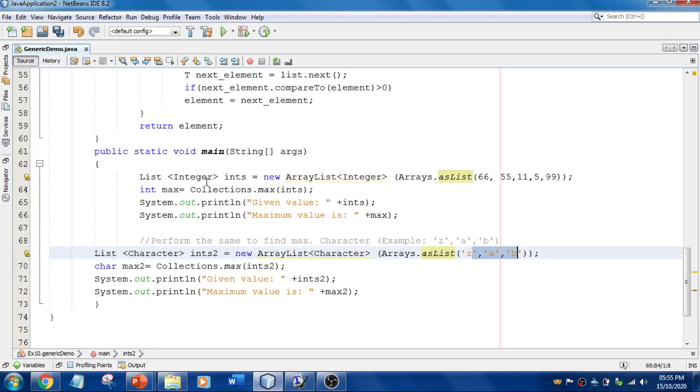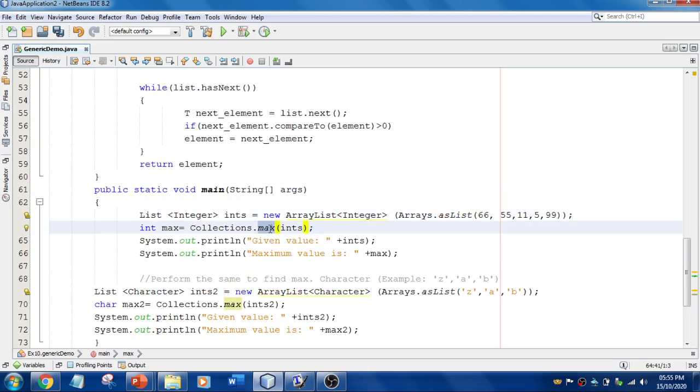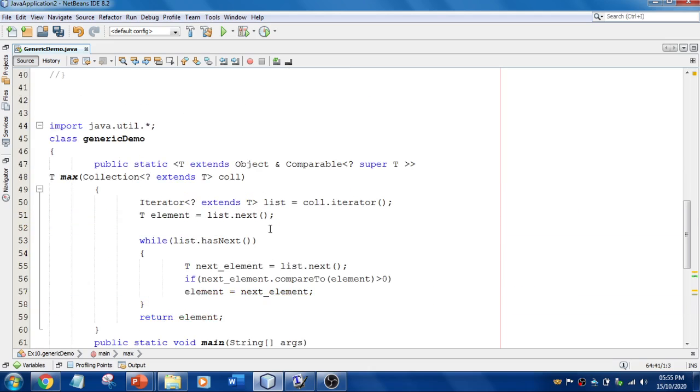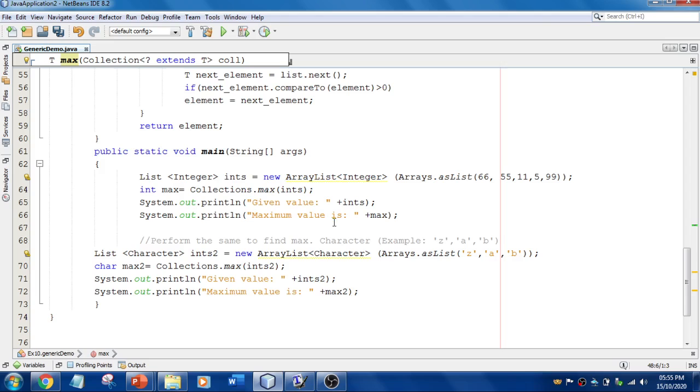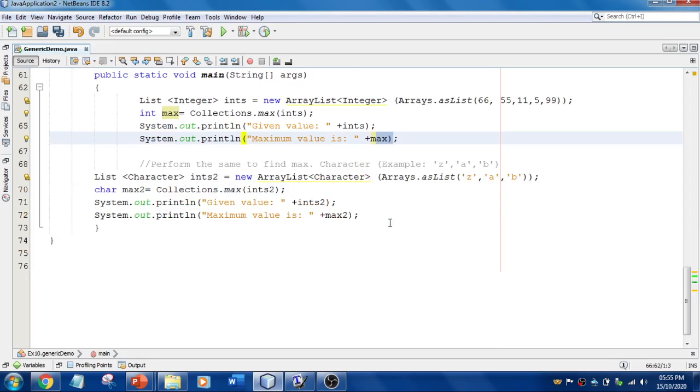Over here a list has been created, and I have used array list for that, and I'm passing these values into the list, and I'm using a function called max, which is already defined right over here. You see this, and I'm just assigning all these and storing a value in this. The result is printed here. Fine, the same thing goes here.